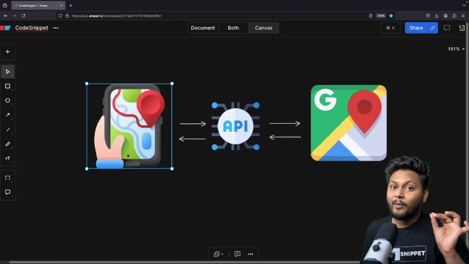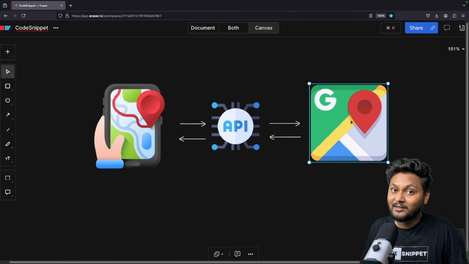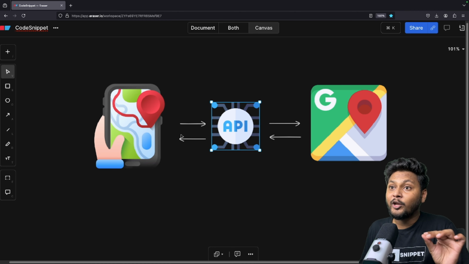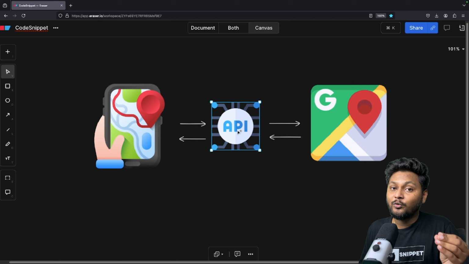In this case, Zomato or Uber is doing the task which they are best at, and Google Maps is doing the task which they are best at. They have all the setup ready. So that's how intercommunication between two applications can be done, saving a lot of effort by using APIs.